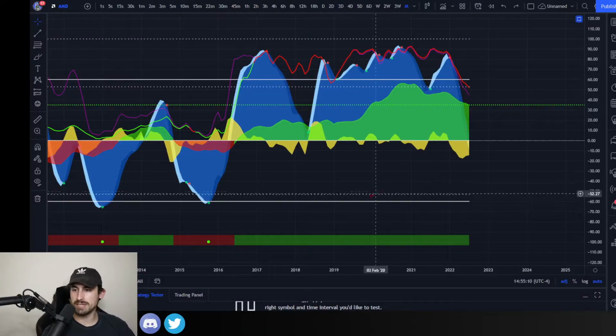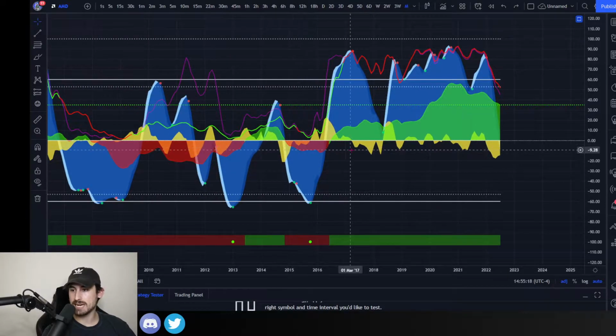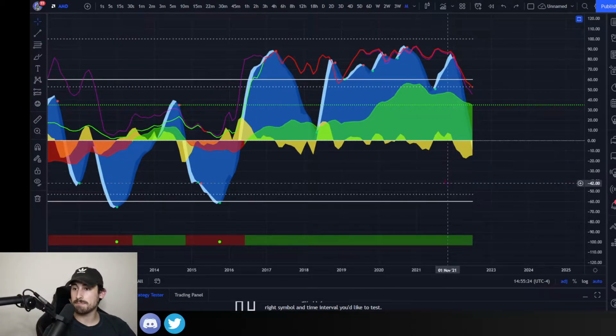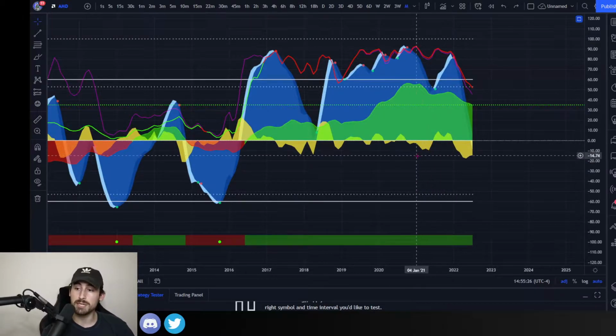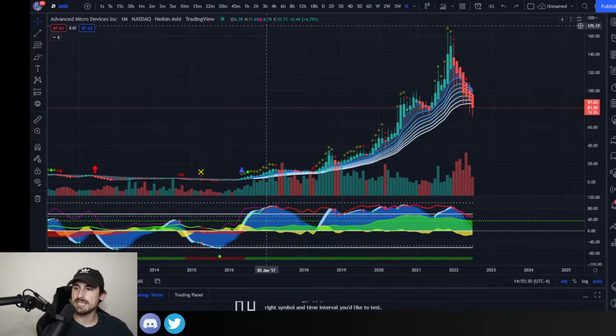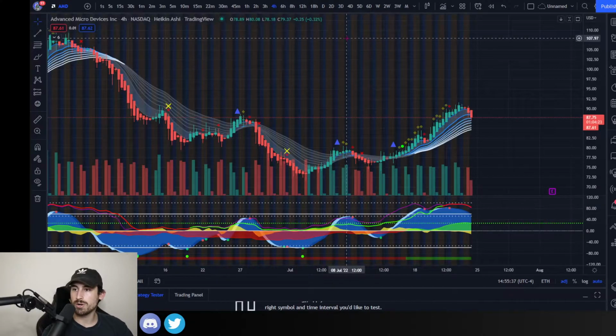Next thing we can talk about is the money flow index. That is the red money flow and green money flow. The red money flow means that it's easier to break support levels and go to the downside. Green money flow means it's easier to break resistance points and go to the upside. It's going to be hard to show you guys this on the monthly chart, so let's just move into the 4-hour chart. I like the 4-hour chart. I like the daily chart. I like the 12-hour chart.